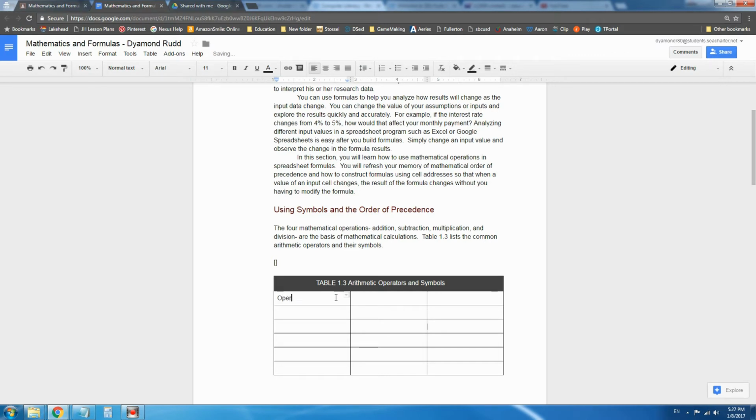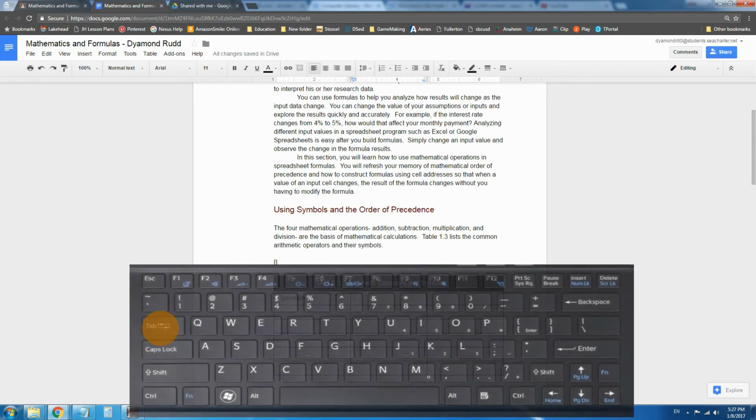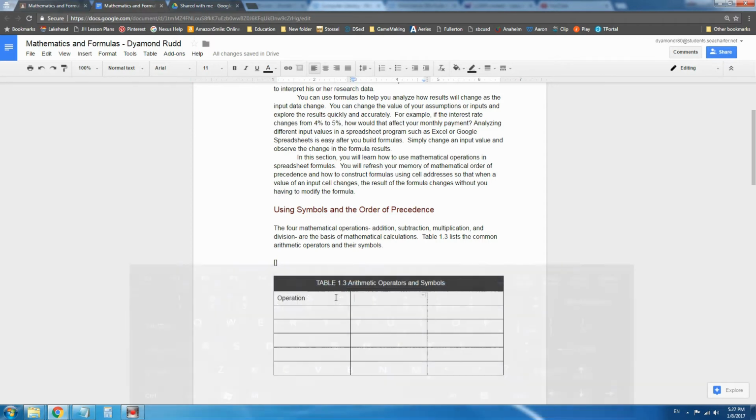And this will be operation. If I hit tab after I'm done typing something in a cell, it'll go to the next cell in that row. Tab. Now I asked you to copy the thing I gave you exactly, and that's fine if you did that.